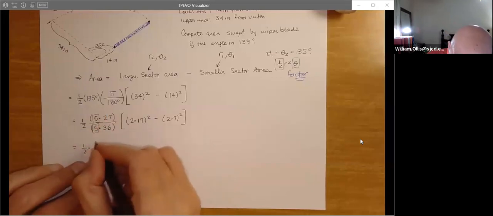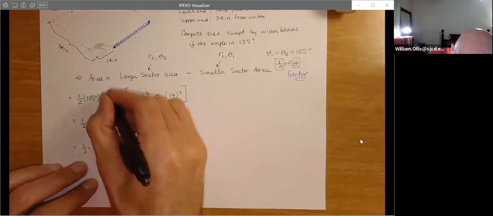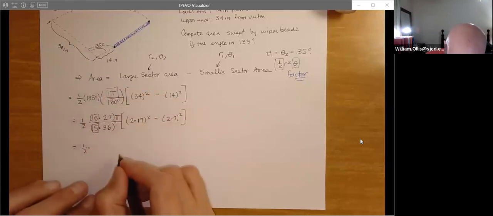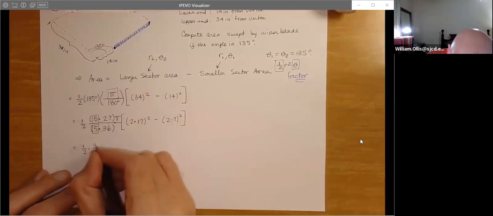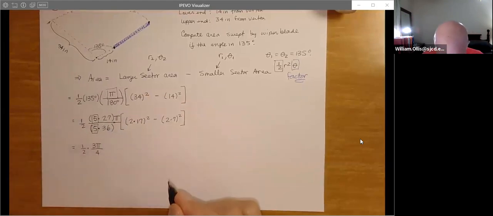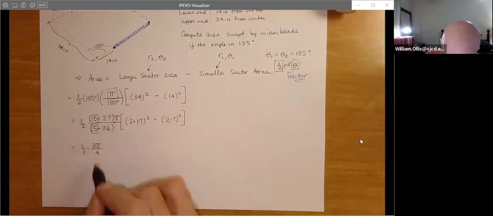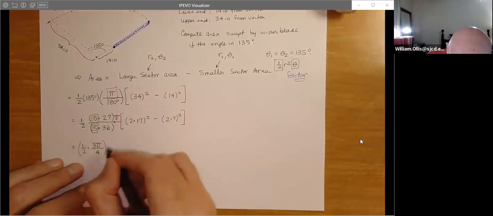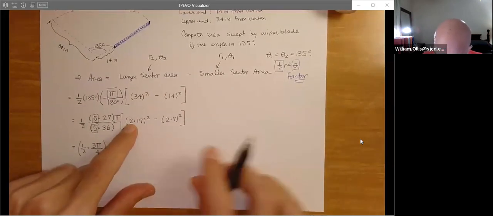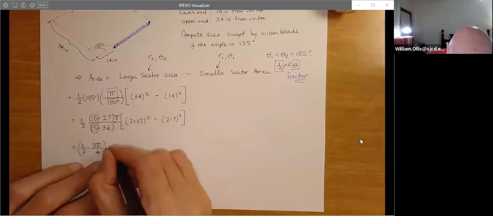So we have 3, and of course, Professor Ron just doesn't want to remember the pi. Pi is a good guy, so don't leave him out, Professor Ron. So we have the 3, the pi, and then the 4. So that's what we're thinking about. 135 degrees is equivalent to 3 pi over 4 radians. And of course, the 1/2 is here that we have. And now, just like we did before, we get a 2 squared in each of these. So that's a 4, which we can factor.